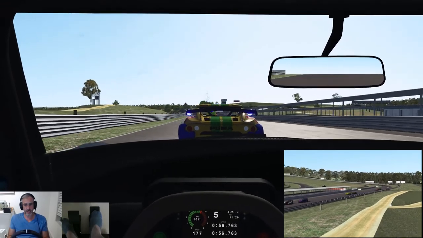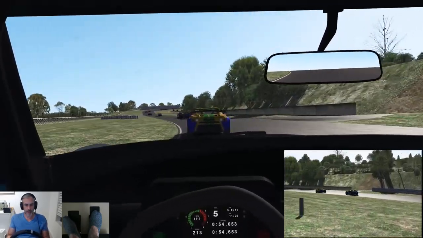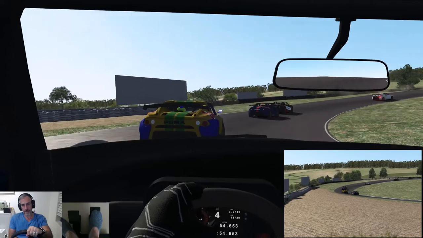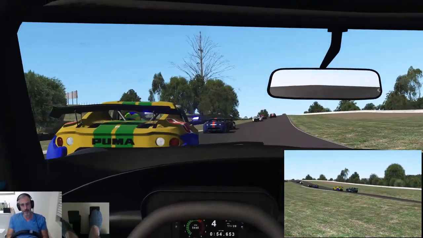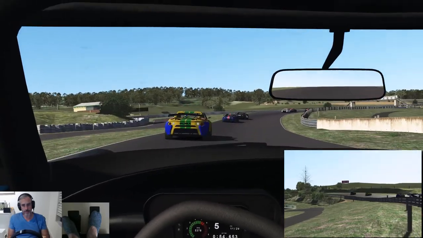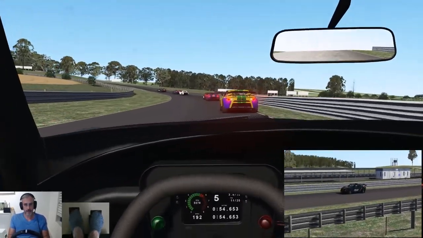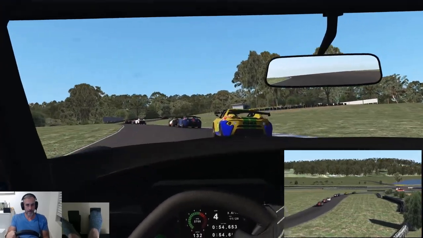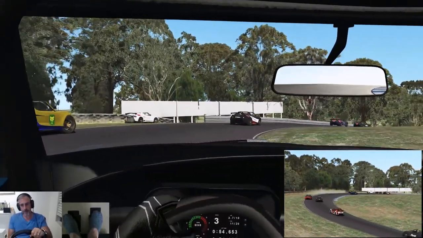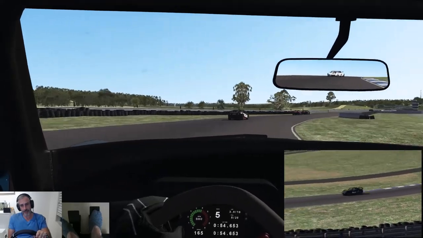Oh, a bit of a nudge. Come on, come on, come on. I can see there's a car gone off. Please touch the grass. Absolutely love this circuit. This circuit, this car, it's perfect. Another one off, another one off. Oh, no, no, no. Okay, up to 8th.